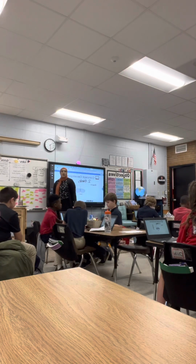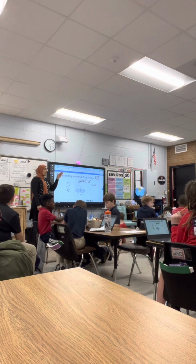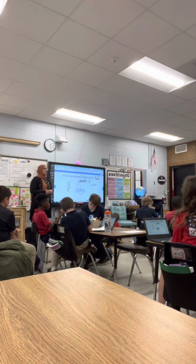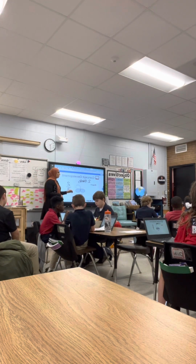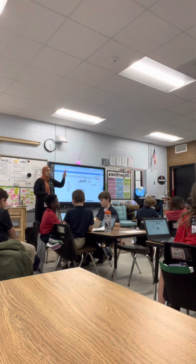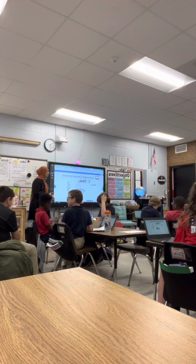2/3. And how would we say our fraction? 2 out of 3. Right? Like Miss Michael said, we need to get in the habit of saying that. So 2 out of 3, because we have 2 shaded out of 3 equal parts. You guys ready for the next one?